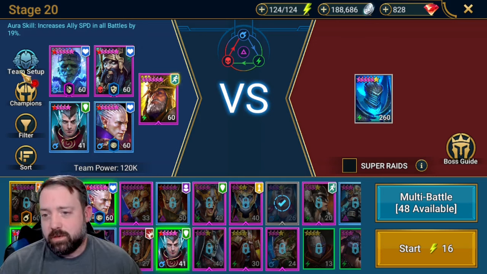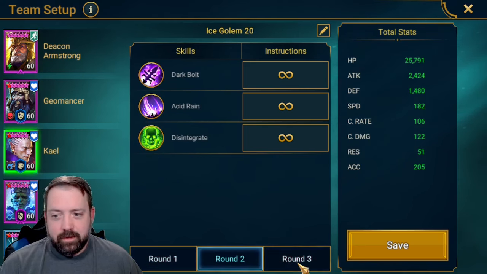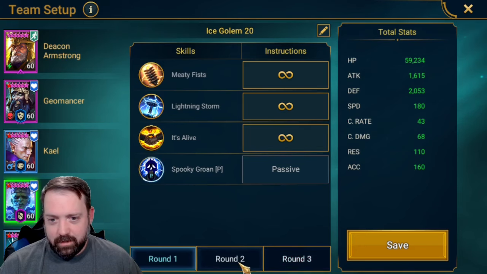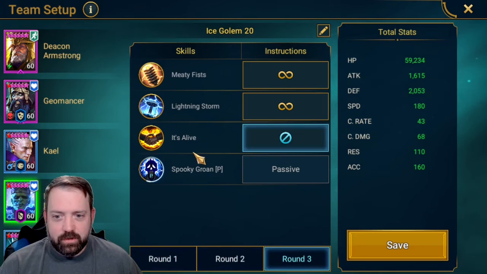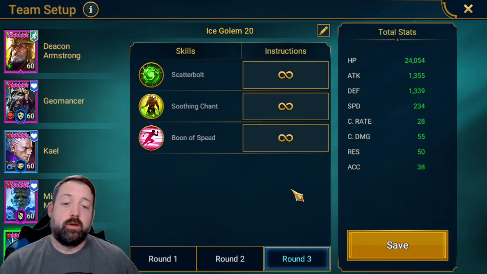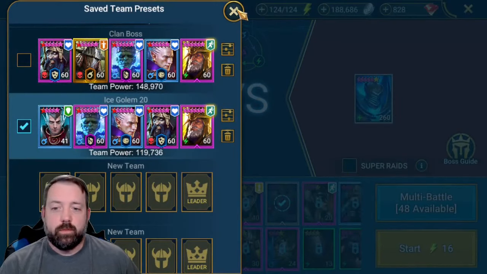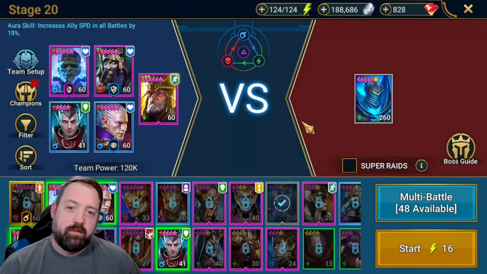As far as presets, Deacon's got nothing. Geo's got nothing. Does anybody have anything? I actually turned this off trying it a different way. We're going to turn this back on. And Apothecary's got nothing. So there's no point in the preset at the moment. So we will give this a shot.